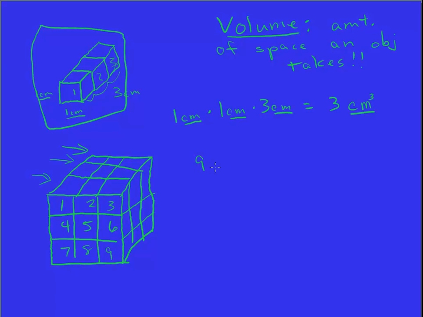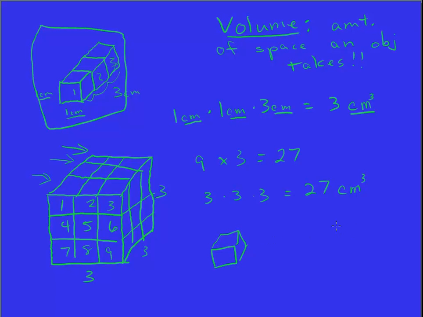So we have 9 times 3, that's going to equal 27. But mathematically the way to calculate a volume is going to be a 3 by 3 by 3. So it's 3 times 3 times 3, and that of course equals 27. And the units, if they were in centimeters, would be cubic centimeters. So what we're saying here is whenever you find an object, we're trying to figure out how many of these little cubic centimeters would fit into that object.